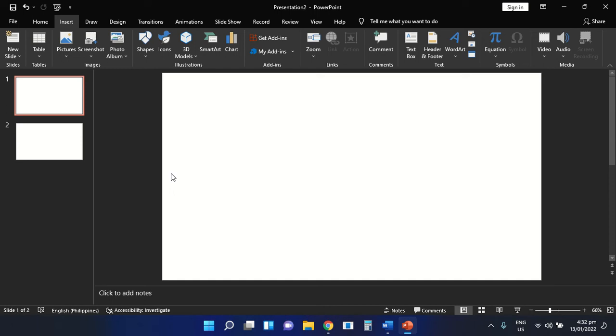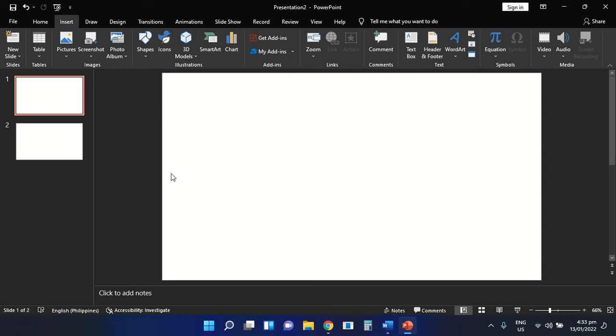Our topic for today is about creating tables and charts. Tables are another tool you can use to display information in PowerPoint 2010 or 2019. A table is a grid of cells arranged in rows and columns. Tables can be customized and are useful for various tasks such as presenting text information and numerical data.